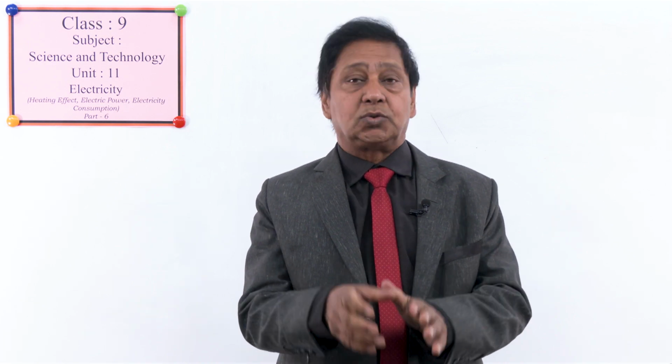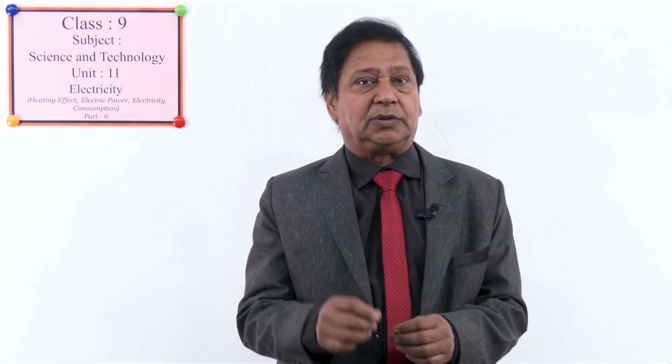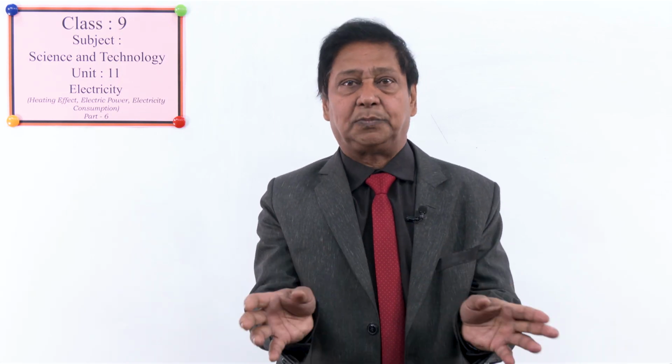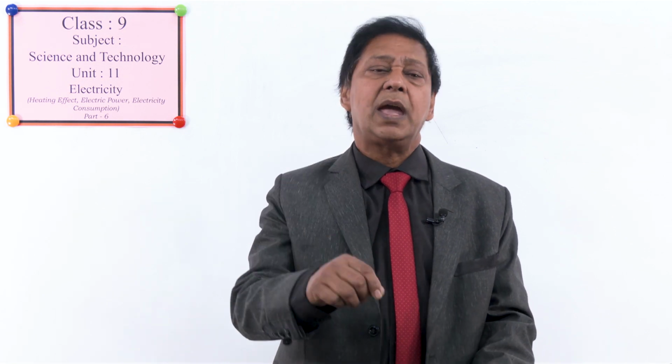Today I am continuing the chapter Electricity of the subject Science and Technology of class 9, and this is the last part, part 6, of the chapter Electricity. We had divided electricity into 6 parts and this is the last one. Today I am going to focus on heating effect of current, electric power and electricity consumption in household circuits.